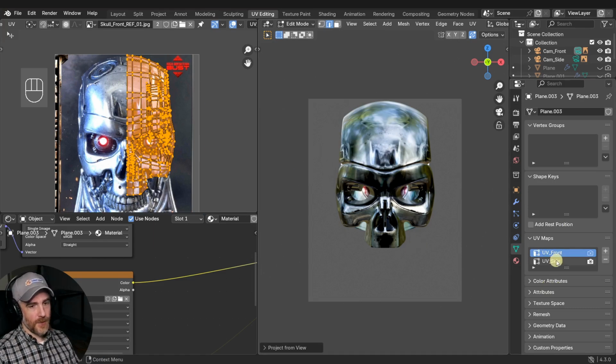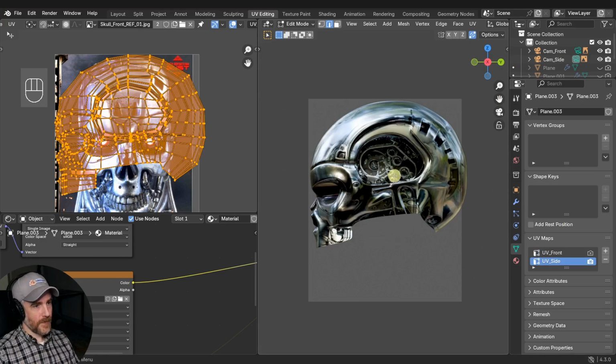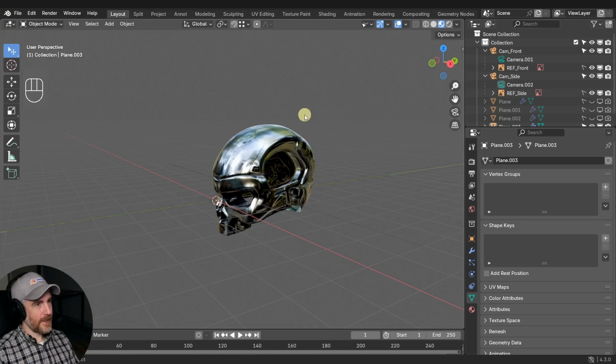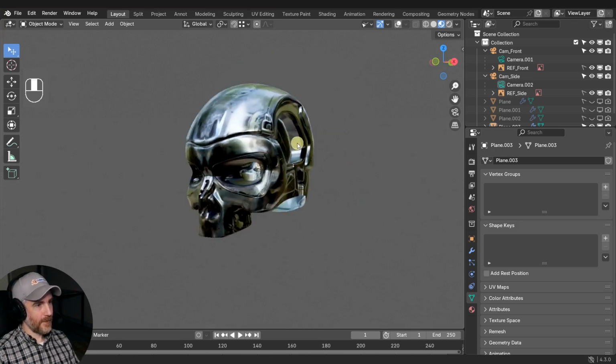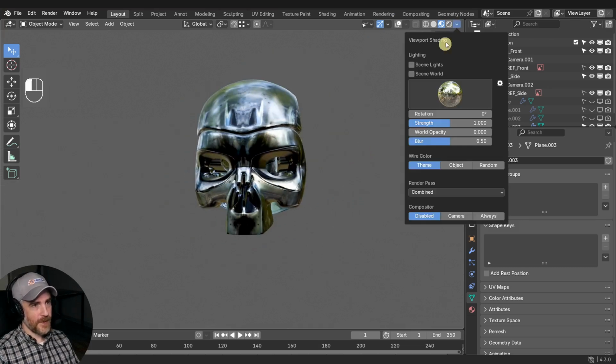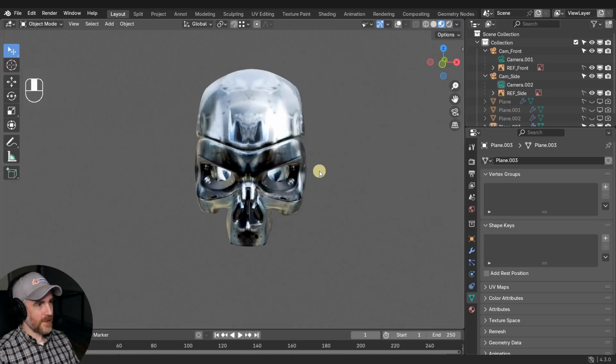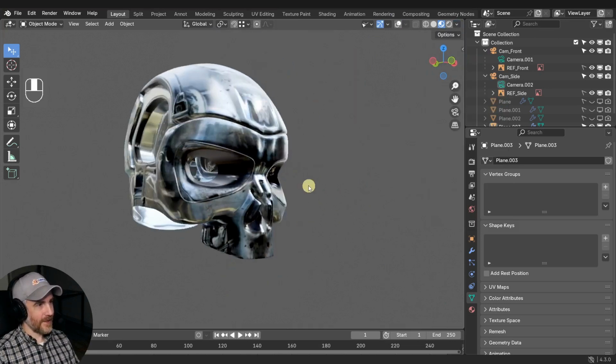And then I'm going to do the side as well, just because it's going to affect both the front and the side with what we just did. Okay, and then let's take a look at our handiwork. Oh, this is on our forest still. This is what we want. Yeah, look at that.